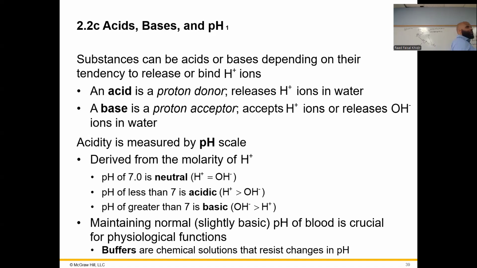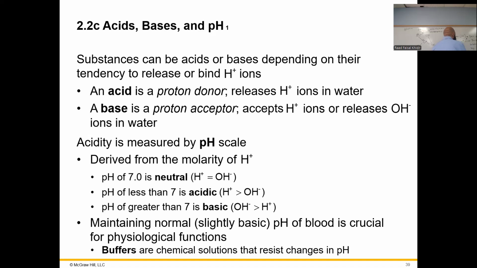You must really know this one. This one is really important. You must understand that an acid is a substance that increases the concentration of hydrogen protons. And if the hydrogen protons increase, what happens to the pH? The pH decreases. Okay? Now, the base is increasing hydroxyl ion concentration. And when it increases hydroxyl ion concentration, the pH is going to go up.